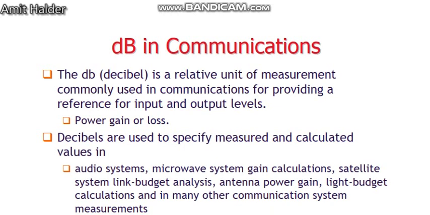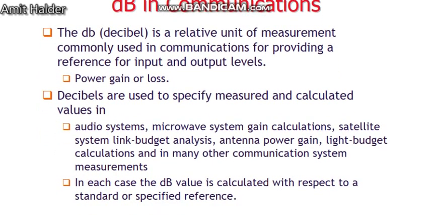Decibels are used to specify measured and calculated values in audio systems, microwave system gain calculations, satellite system link budget analysis, antenna power gain, light budget calculations, and in many other communication system measurements. In each case, the decibel value is calculated with respect to a standard or specified reference.